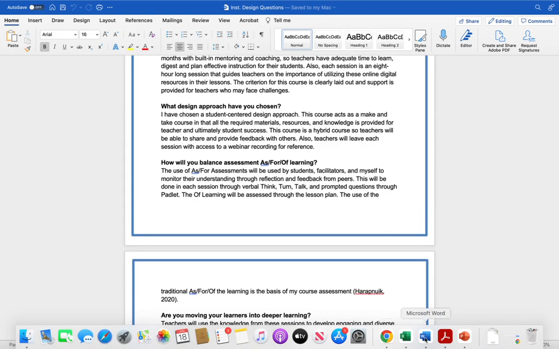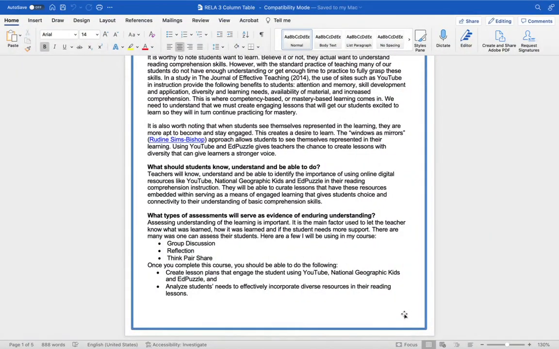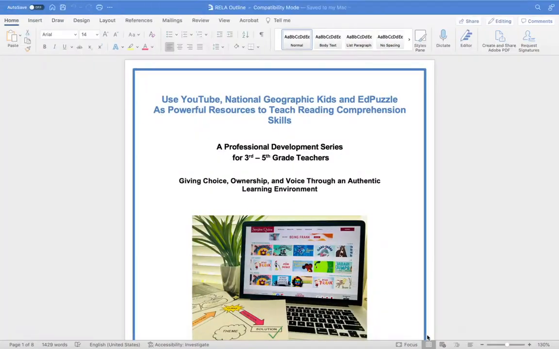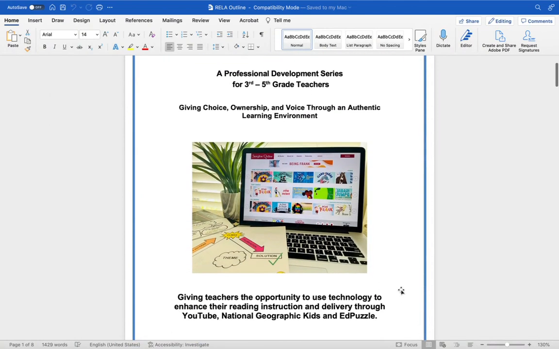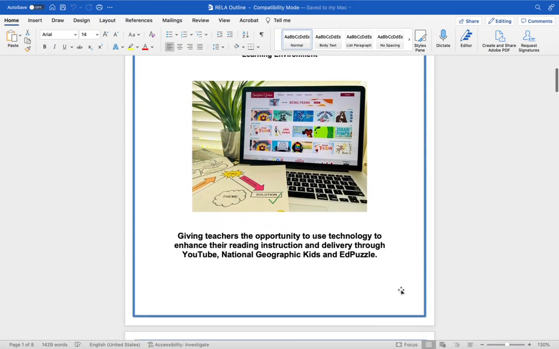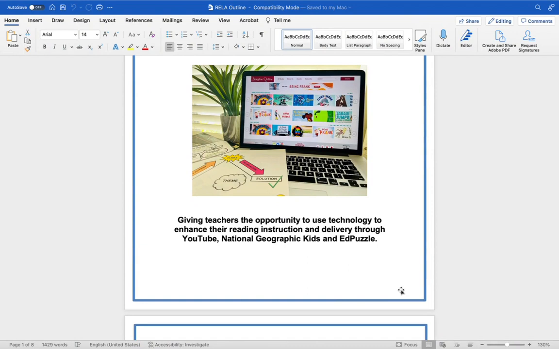And I will come back here to showcase that. So we will be providing, again, all of the materials for teachers, including the necessary technological materials, unless they want to bring their own. So everything is there for the teacher to make it a learning experience where they can take away from their learning here in the session, but still have adequate knowledge to go back and use what they've learned to create other engaging lessons.